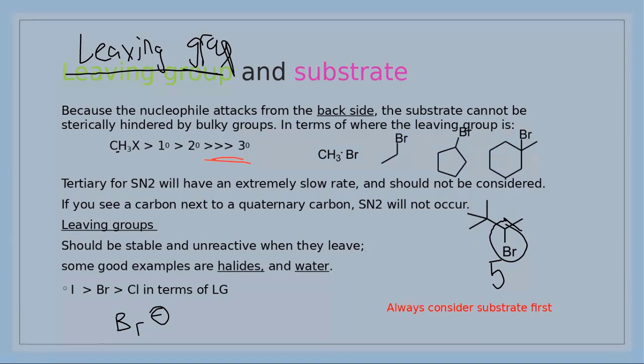Another good leaving group is water. And we're going to see in the future how to make hydroxyl groups like OH a good leaving group, such as water. So with questions, you should consider the leaving group rank, but always rank by the substrate first. If there's an SN2 question about the substrate, I would rank them by primary or secondary. And then when I have to make a choice between two secondaries, I would now look at the leaving group. You're going to see a lot of this practice in our practice problems during our breakout room session.